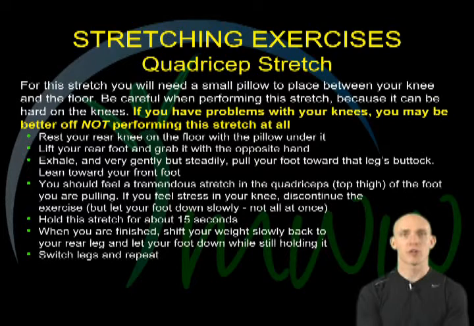Now exhale and very gently but steadily pull your foot toward your buttock and lean toward your front foot. You may also wish to twist your waist and trunk toward the foot you are holding. You should feel a strong stretch in the quadriceps, the top of the thigh, of the leg you are pulling. If you begin to feel stress in your knee, discontinue the exercise, but release your foot slowly, not all at once. Hold the stretch for about 15 seconds.